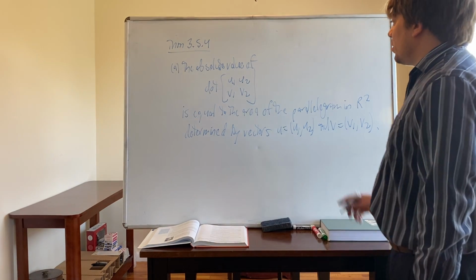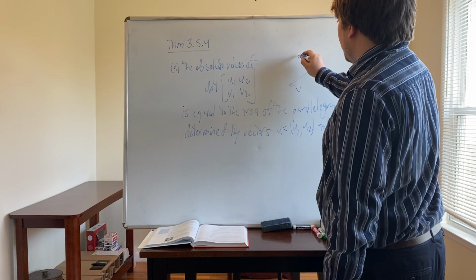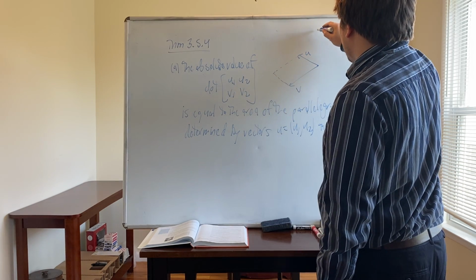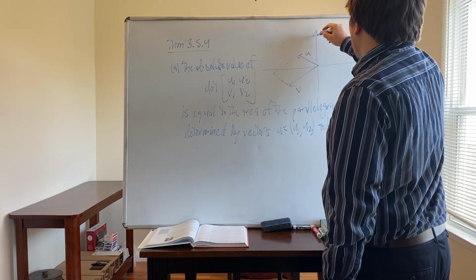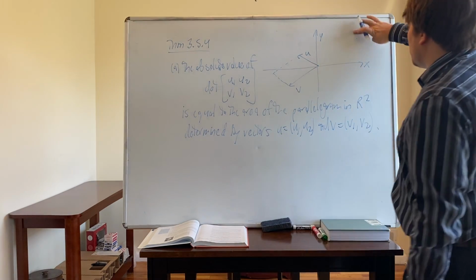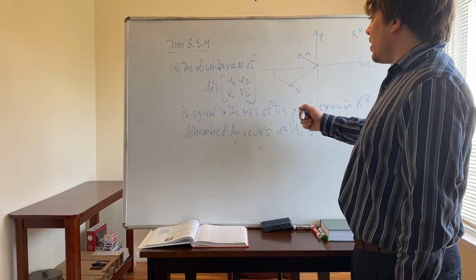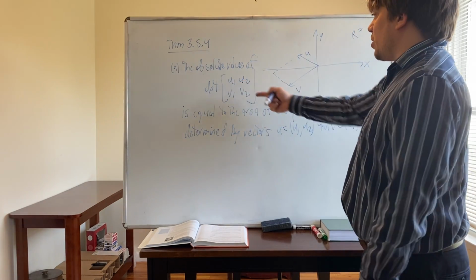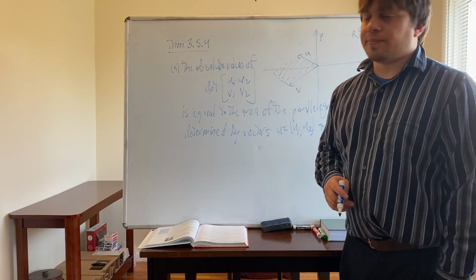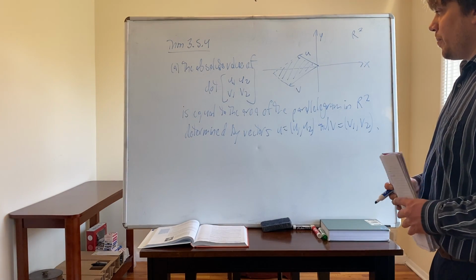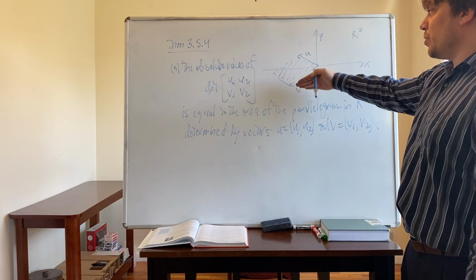Okay, so to illustrate this, if you have the vector U here and you have the vector V there, right? But these are vectors in two space. So here's the x-axis and y-axis, and these vectors are both in R2. Then those two vectors living in R2 determine a parallelogram, and if you take the absolute value of the determinant of that matrix, that's the area of the parallelogram determined by those two vectors in two space. Okay. That's the shaded region. The area of that shaded region is the area of the parallelogram determined by U and V in R2.